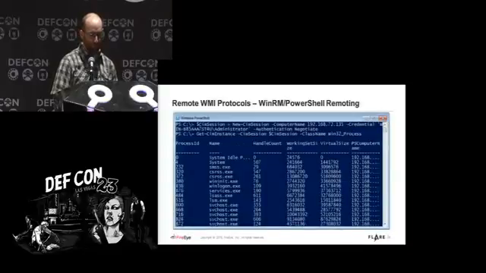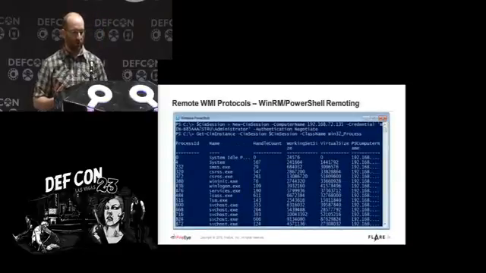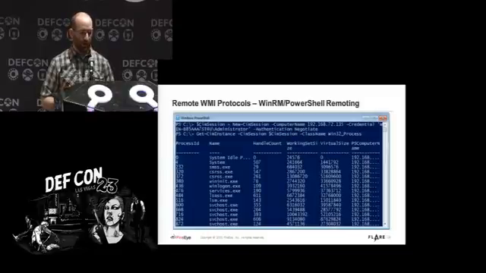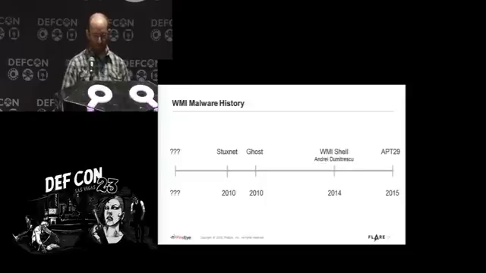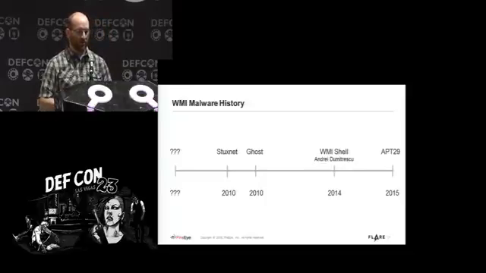All right. Here's an example of me using the CIM commandlets, where I'm using the WinRM protocol to do the same thing that I did using DCOM previously. Here I'm just using the CIM commandlets to enumerate processes. So it's just a different set of commandlets and a different protocol that's being used to ultimately obtain the same exact information. All right. So we've got a somewhat rich history of WMI attacks.